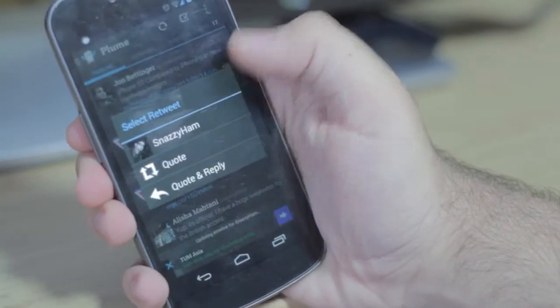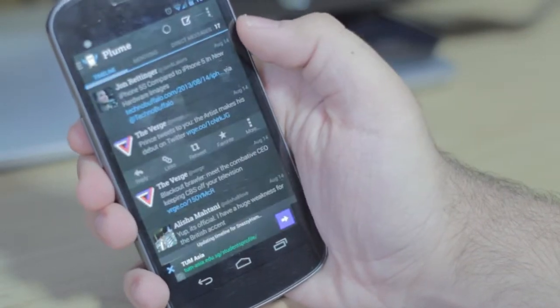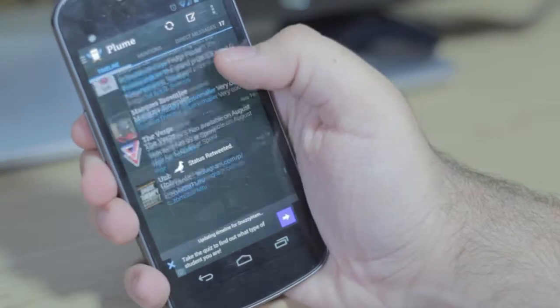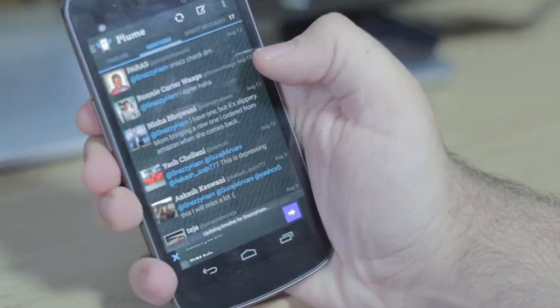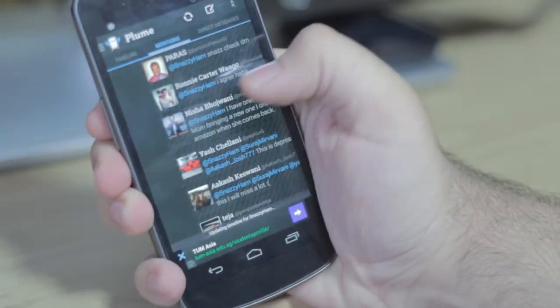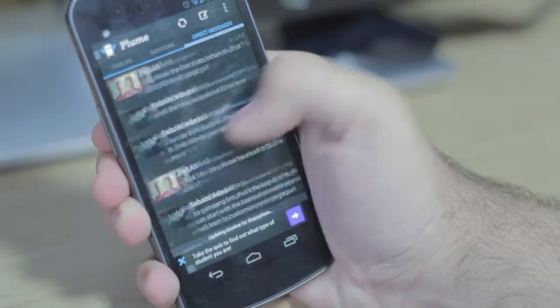It could be a competitor to Falcon Pro, in my opinion. It has some of the same features, but that's only if you're willing to pay the price, or if you're willing to deal with ads. I, for one, hate ads, and I would never deal with ads. But if you're the kind of person who doesn't mind ads or doesn't mind paying $4 to get rid of ads, then yeah, Plume is a great alternative for you.